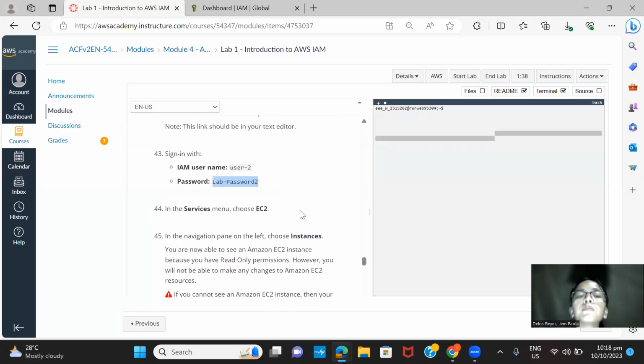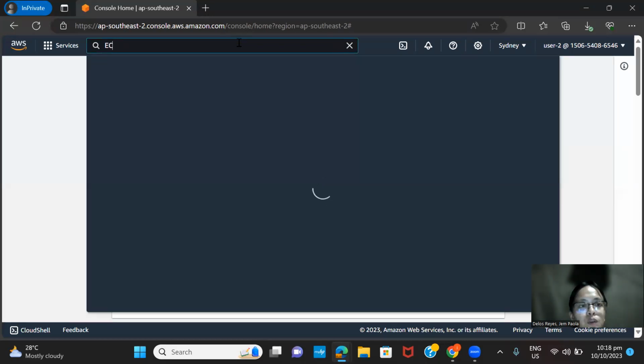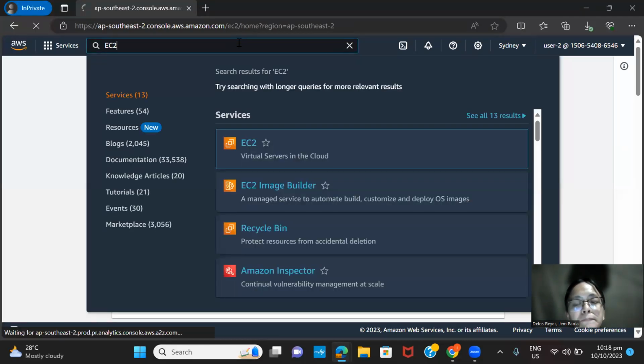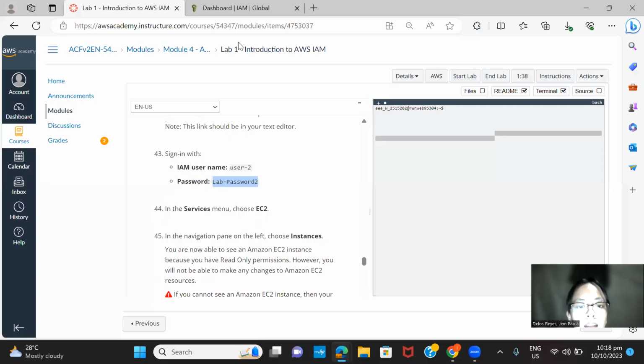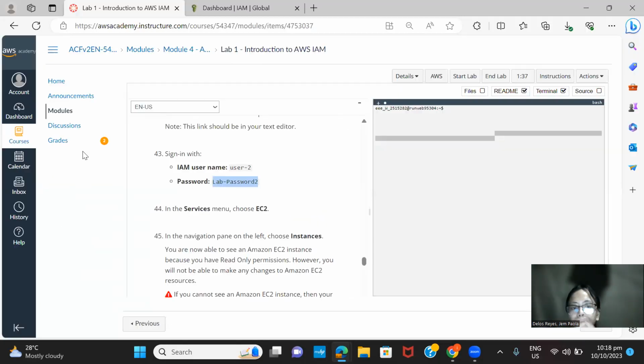So as you can see, we will do the same thing. We'll go to the services menu and choose EC2. In this case, we will search for EC2. So in EC2, we have here the navigation pane on the left side, which has Instances. So we'll just go to Instances.